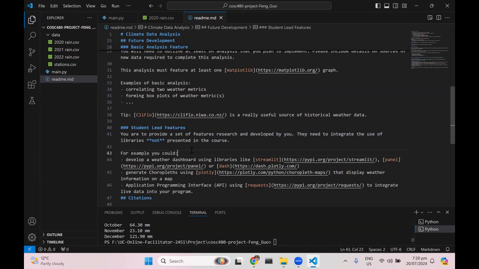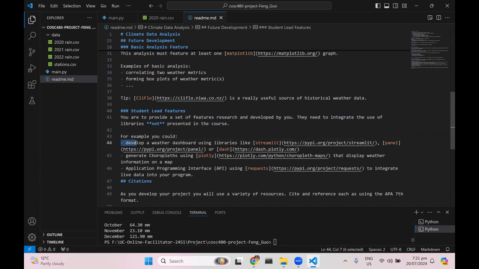For example, we hope to calculate the distance between Auckland Airport and Christchurch Airport. We don't know how, but Python provides a library where we just call the function and pass the longitude and latitude of Christchurch Airport and the longitude and latitude of Auckland Airport. Then the function will return the distance between them. So the lecturer hopes you can self-learn some libraries and make your project more powerful and beautiful.